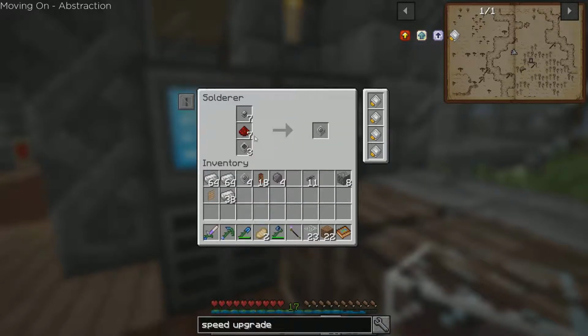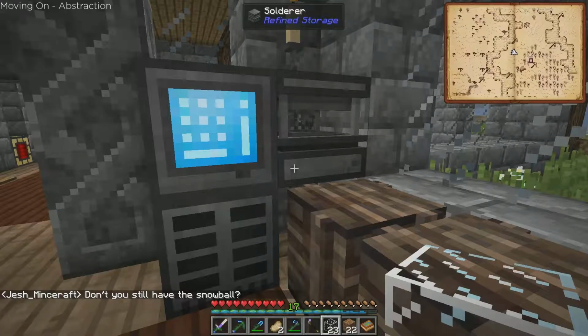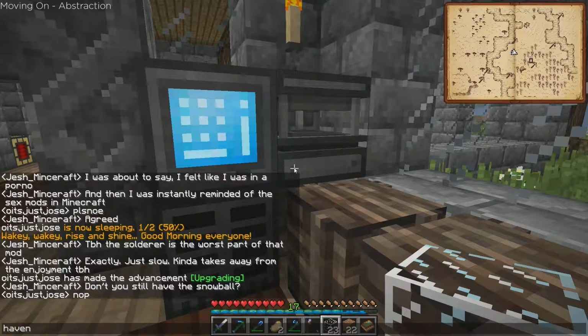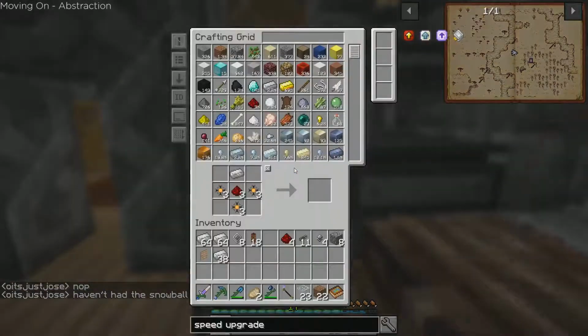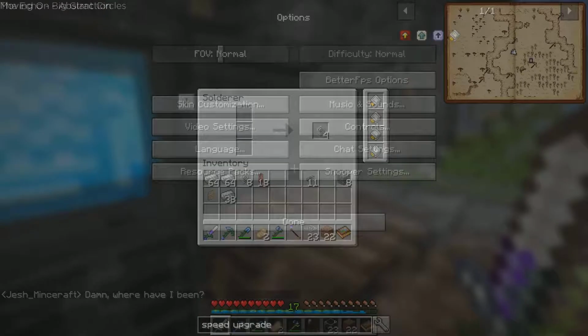I keep making this mistake. I got rid of the snowball as soon as I got my mod mic. And I got rid of the mod mic because someone else needed it.